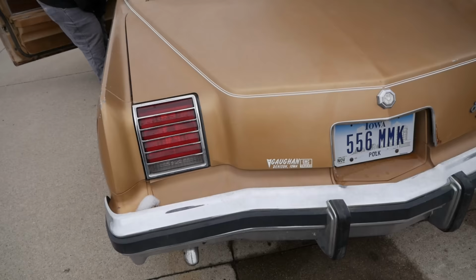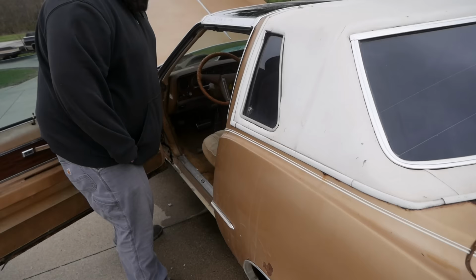She's got duals on her. Stinky? She's got a stank to her though. Is it? Yeah. Stick your head in there. Oh man. Oh my lord. That reminds me of my Firebird's dash a lot. Maybe I don't want to drive this home.